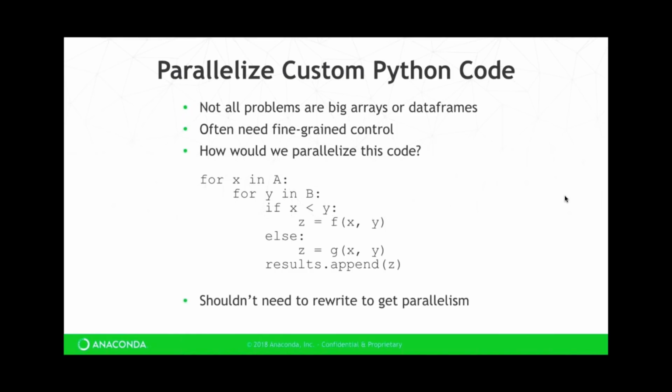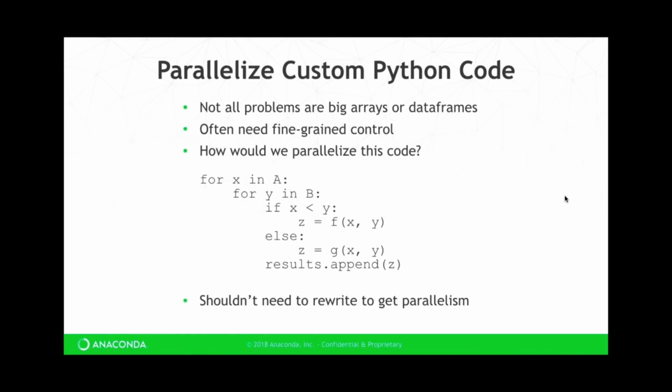When we first made Dask, we built things like Dask array and Dask data frame, and we assumed that everyone would be using them. However, what we found is that when we approached different problems with these big arrays or big data frames, they didn't always fit. People often had parallelizable code that had lots of opportunities for parallelism, but wasn't just a big array or big data frame, it was something more complex. So even though the parallel algorithms in Dask array and Dask data frame weren't as useful, the internal structure of Dask, the task scheduler, which we'll get to in a moment, was very useful.